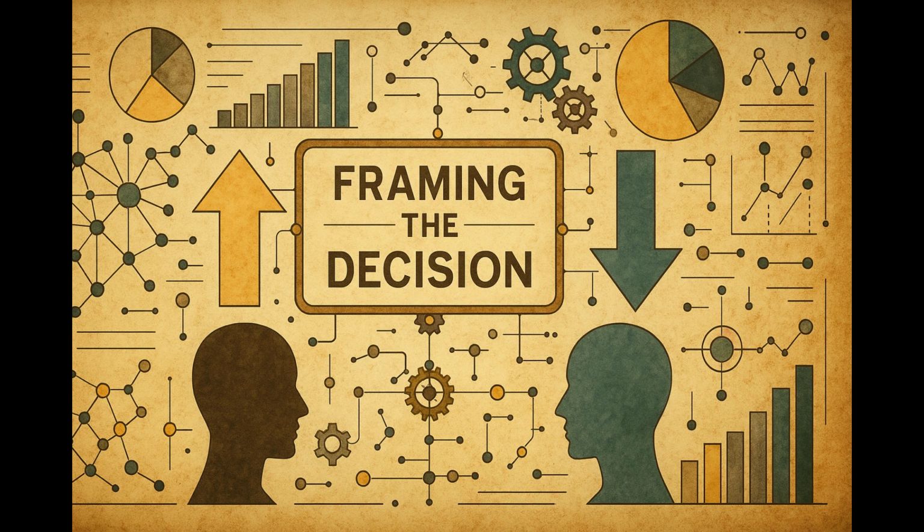Like the way information is presented to us, for example. They called this decision framing. Yeah, and they did this classic experiment called the Asian disease problem, which perfectly illustrates how framing can completely change our choices. So imagine there's this outbreak of a deadly disease, and you have to choose between two programs to combat it. Okay, I'm listening. Program A guarantees that 200 people will be saved. Program B has a 1/3 chance of saving everyone, 600 people, but a 2/3 chance of saving no one. Which program would you choose?